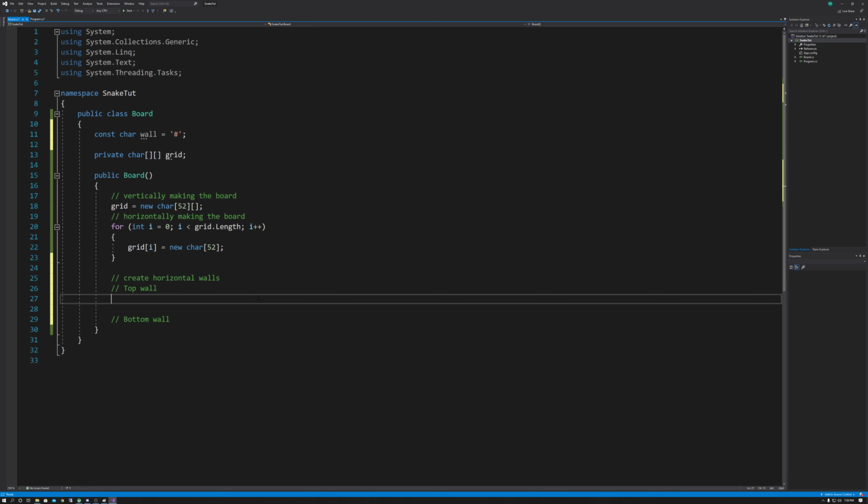So the top wall, we're going to do another loop. For int, let's call this x, because we're going horizontal, equals 0, and then while x is less than 52, because our grid is 52 in length, we're going to do x increments.